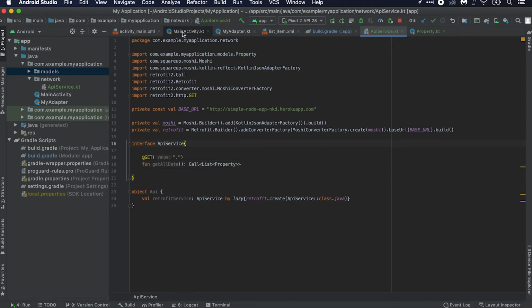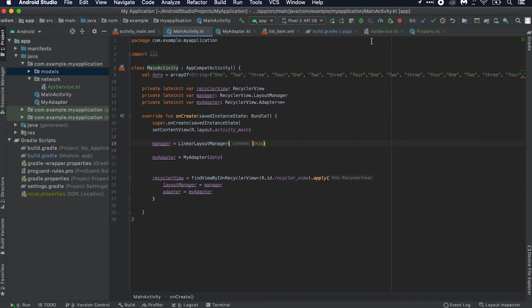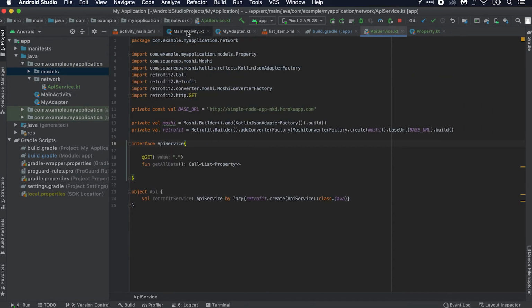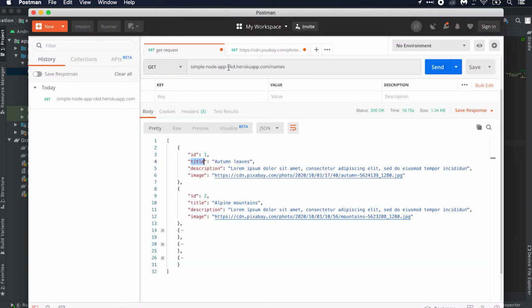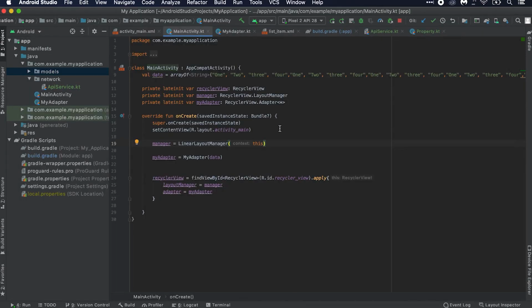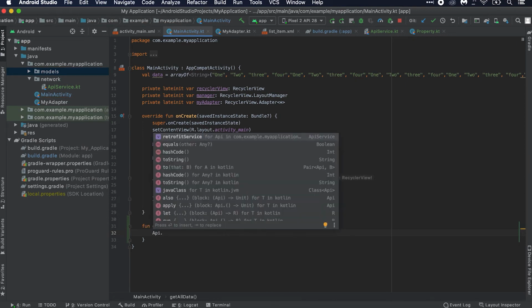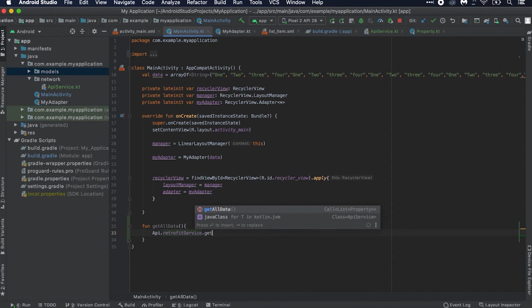And I'm going to call this API service to get the data from this URL or this API. So in this onCreate method, I'm gonna create one new function here, get all data. Here I'm gonna use this API dot retrofit service dot get all data.